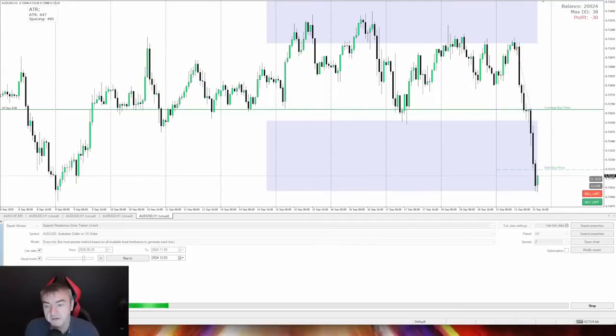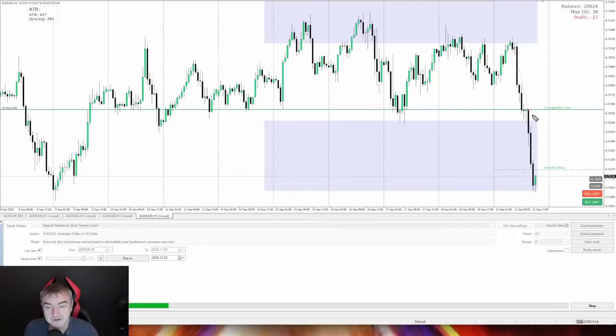Okay, so two reasons for this setting. One, it obviously means your zones are going to get bigger and stay there. The second reason, and this is an exact perfect example, we've pushed into this support zone, and we've continued going beyond the zone, right? But we haven't had any bullish price action coming in until we get all the way down here.